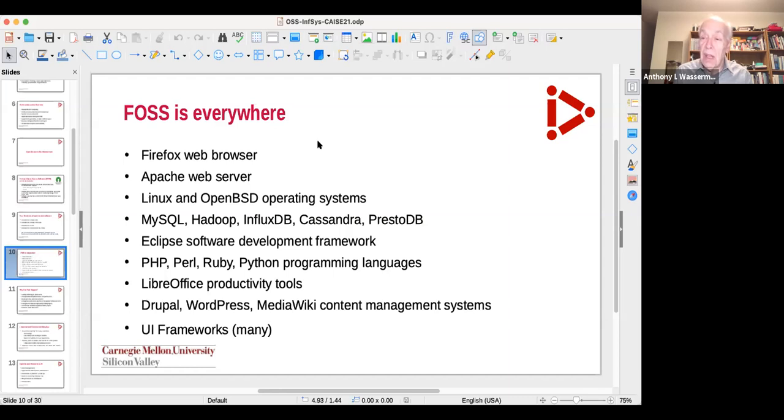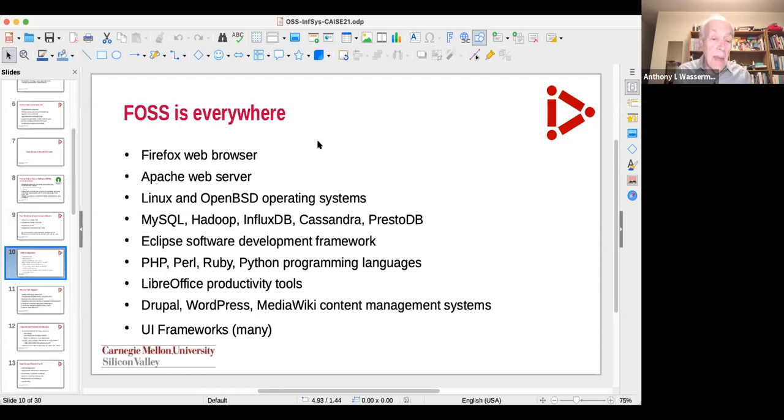The rest run on either Nginx or on Windows web server. Of course, Linux itself is open source and perhaps the best known solution. And about a third of the world's servers run on Linux, and 100% of the world's supercomputers run on Linux.